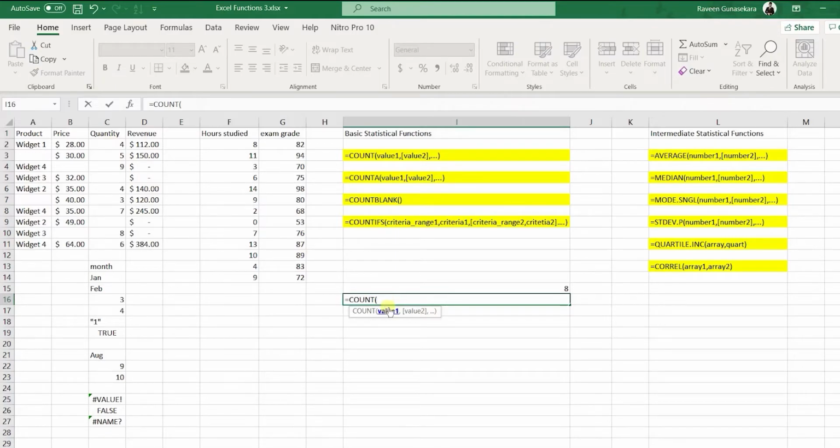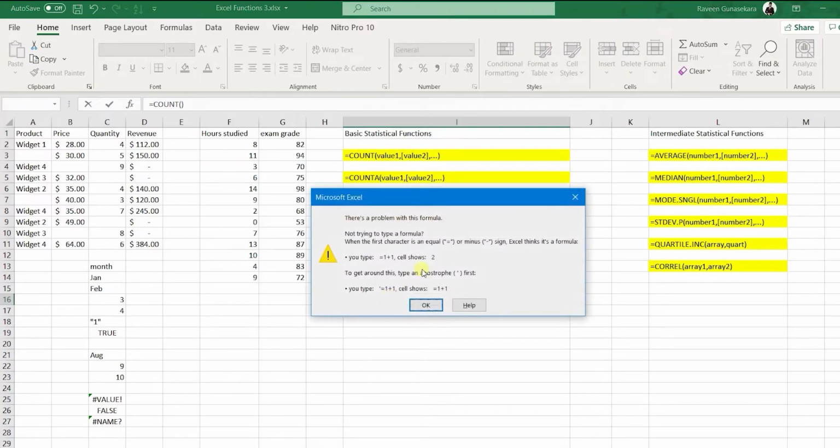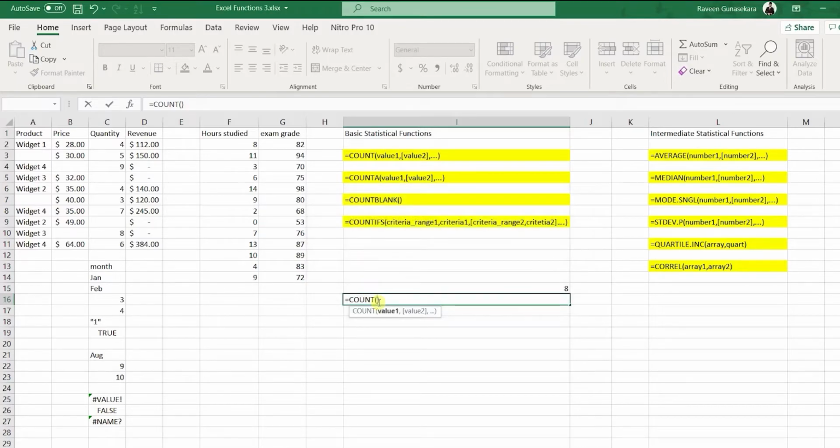So important thing to note here is this value 1 is required. That means you can't keep inside the bracket empty. So if I do this, it will raise an error.